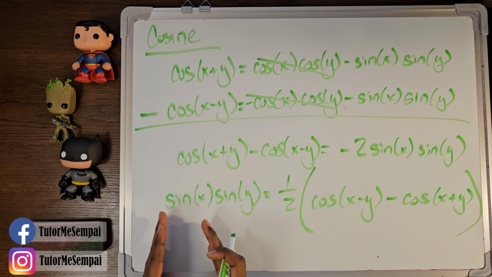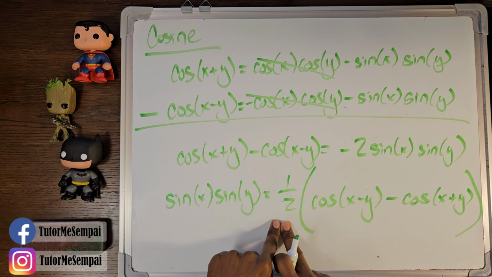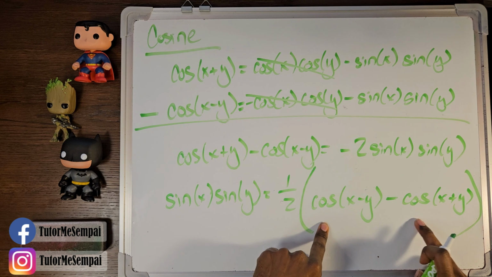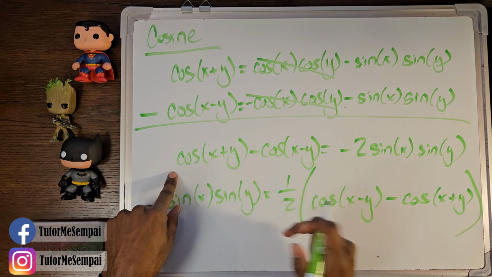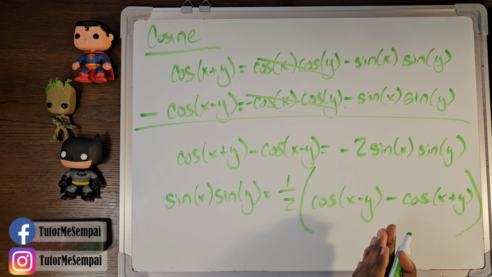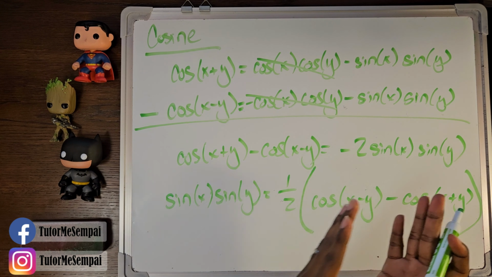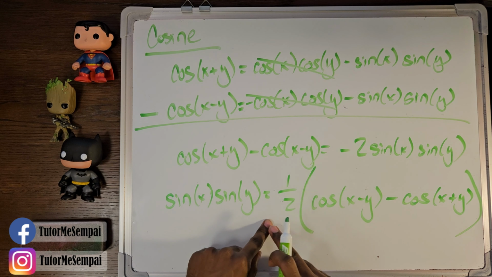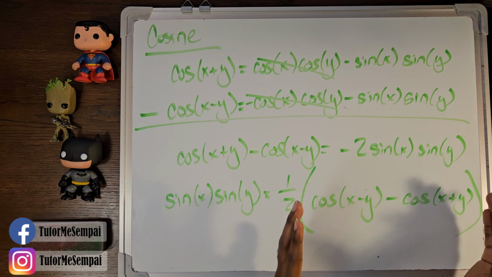We have sine x times sine y equals 1/2. Notice there's a positive 1/2 here, times cosine of x minus y minus cosine of x plus y. We have distributed the negative. See, we've swapped the signs, right? By distributing the negative, we swap the signs. So make sure you picked up on that. Don't miss that. This is not necessarily the same exact thing that we've been writing because we have to distribute that negative. But we don't have this negative hanging out with this 1/2. We just distribute the negative and swap the signs of what's inside the parentheses.